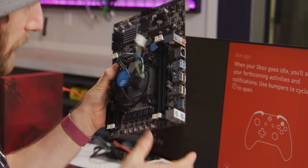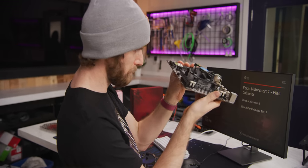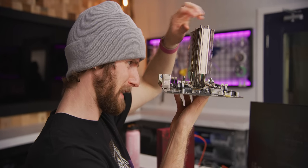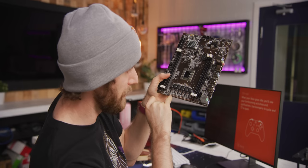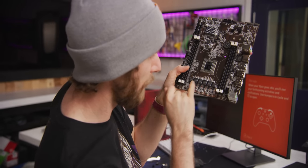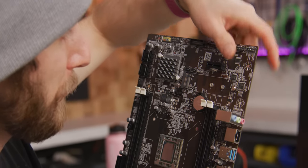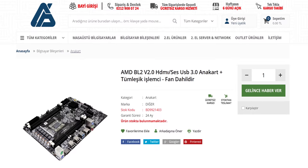It's LGA 1151/1200 compatible, except for one small problem: the cooler is nowhere near making contact with the chip. Even Noctua's mounting mechanism won't save us. Are we mounting it with zip ties? Zip ties and downforce. Before we do that though, there are a few more weird things. There's a ton of what appear to be probe points in the VRM — where you'd take a multimeter and probe voltages. There are two M.2 selector jumpers, curiously silkscreened the other way around. Anthony did find a reference on a Turkish website to a board that had two M.2s.